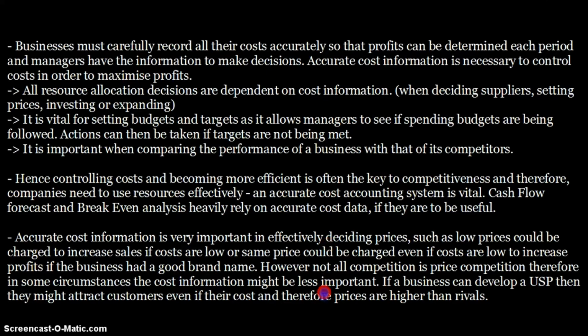However, not all competition is price competition. Therefore, in some circumstances, the cost information might be less important. For example, if a business can develop a USP, then they might attract customers even if their costs, and therefore prices, are higher than rivals. So that's the whole idea, that it's not always important, but generally it is. But in certain circumstances where you are a branded business, you have a USP, your business stands out from others, then even if you have high costs, that's okay. You can charge high prices as well. A good example could be McDonald's or Apple, because they have a very great brand name.